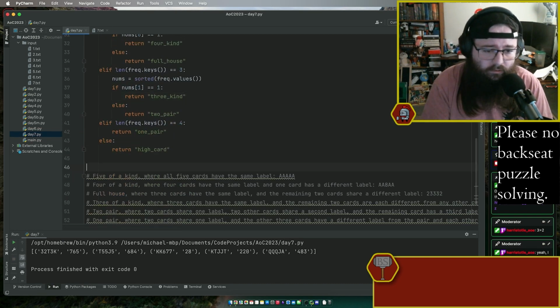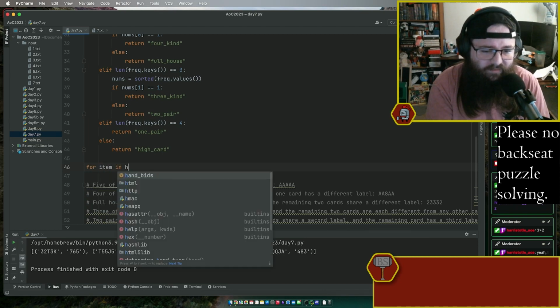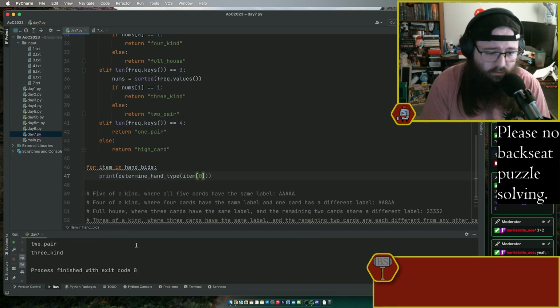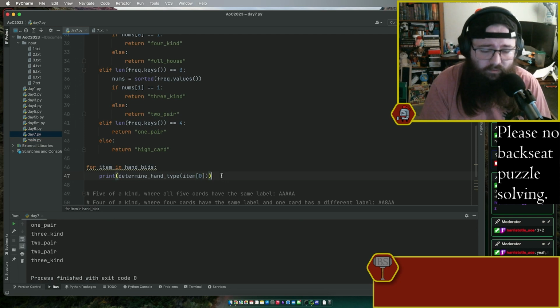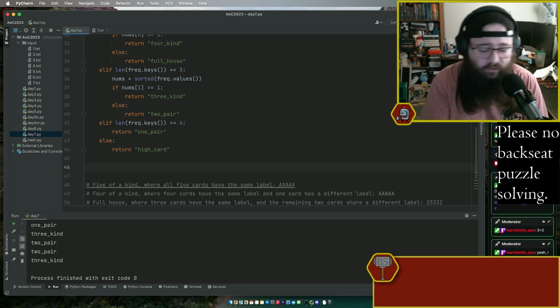So let's just go ahead and do for item in hand bids, I think is what I called it. Print determine hand type on item at 0. Put the 0 in the right place. So we have one pair, 3 of a kind, 2 pair, 2 pair, 3 of a kind. Cool. That seems to be working so far. So now we need to build a comparison function.